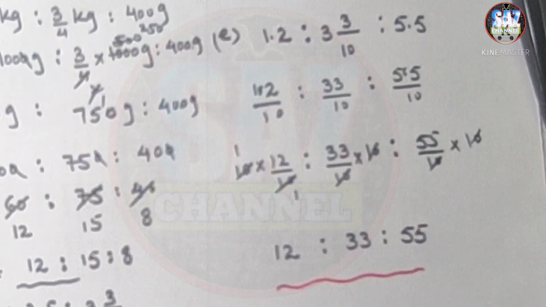Students, I hope you are really clear on how to simplify the given quantities which are given in two different units, and we have to convert them in the same unit, and how to find the simplified form for the question, and the situation when the question is in decimal and fraction.